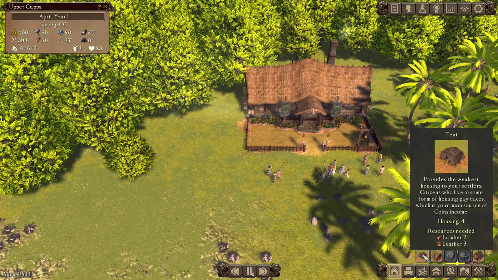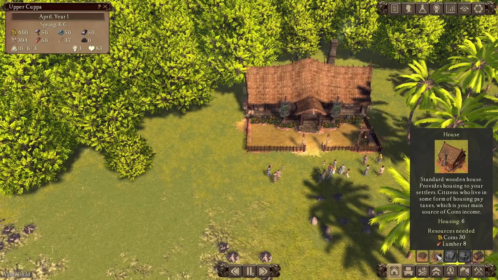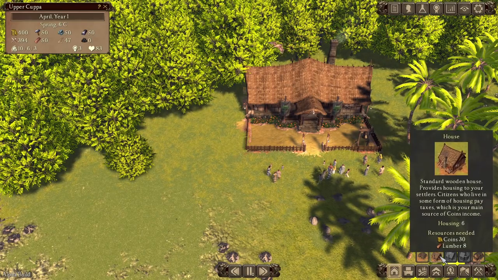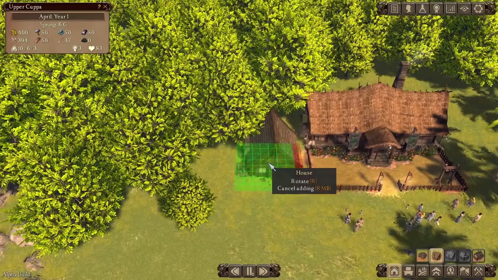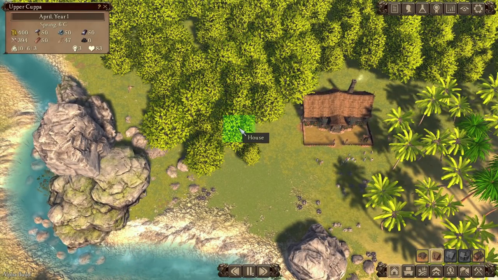So yes, tents don't actually require money, whereas a proper house, yeah, it's better. It's a proper actual house. It's got a roof and a chimney and such, and that does require 30 coins and 8 lumber. I think, however, we should get houses in. Maybe we should get some houses in. I mean, let's build ourselves a little street going along here, and I think if we put the houses where the trees are, they will go and chop the trees down, which makes sense.